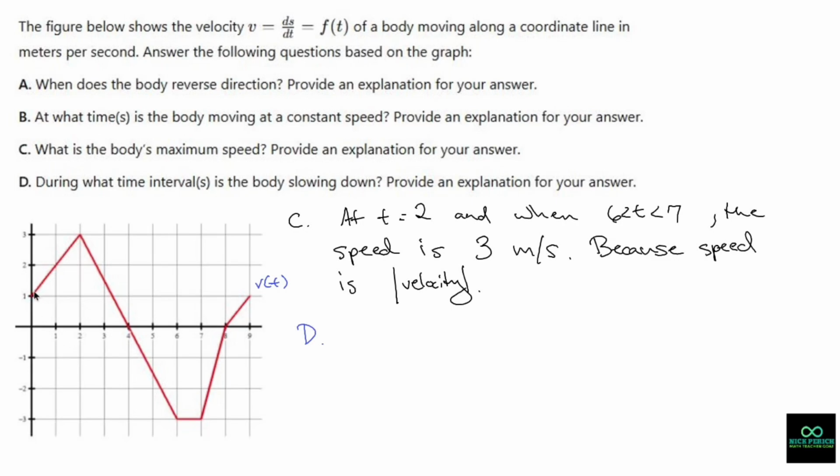So what this is telling me is I'm accelerating, moving forward. At this moment right here, I am slowing. So pretend that this is a car. I'm driving my car faster, moving forward, moving forward, moving forward. Now I'm still moving forward, slowing down until this moment right here. This is a slow down, which is a decrease in velocity. So interval number 1, and we'll write it out this way because we haven't written it out this way yet, is going to be when t is between 2 and 4.